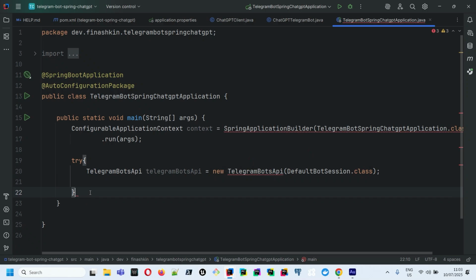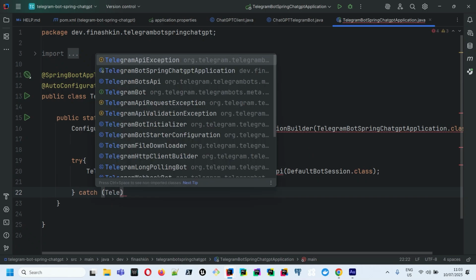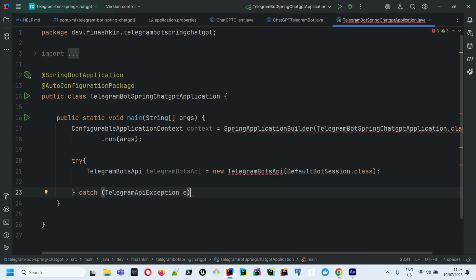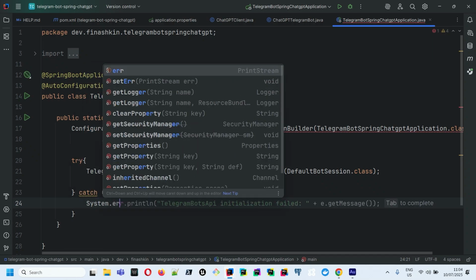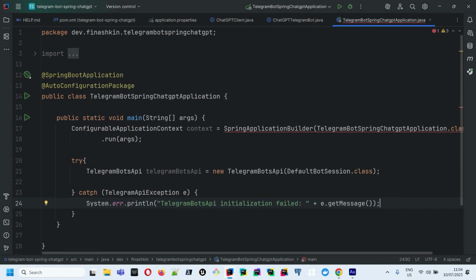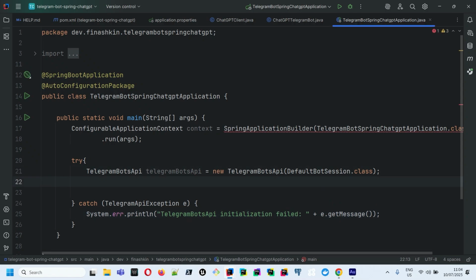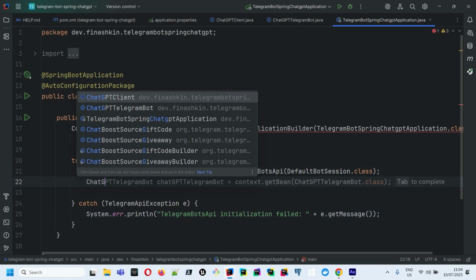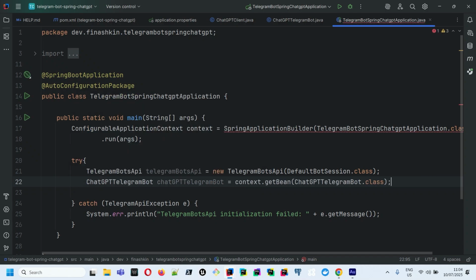Okay, yeah, we need to handle some exceptions. TelegramApiException, and let's log it. Okay, very good. Now next one. ChatGPTTelegramBot. Here it is. context.getBean, very good.